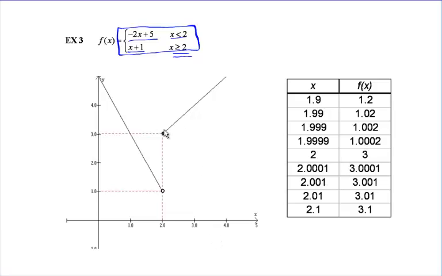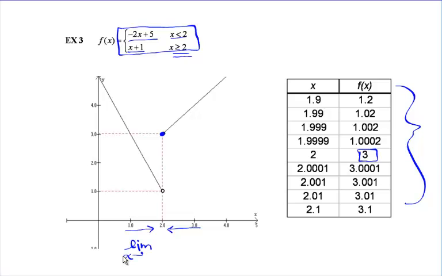This function is well defined at x equals 2. There is the point x equals 2. When I put 2 into this function, I get a well-defined 3 out. You can see this function is well-defined everywhere. We don't have any problems with not having an output value for every input value. What we do have is this jump here in the graph. And so when we talk about what's happening to the output values as we approach input values of 2 from the left and the right, we're going to use the limit.